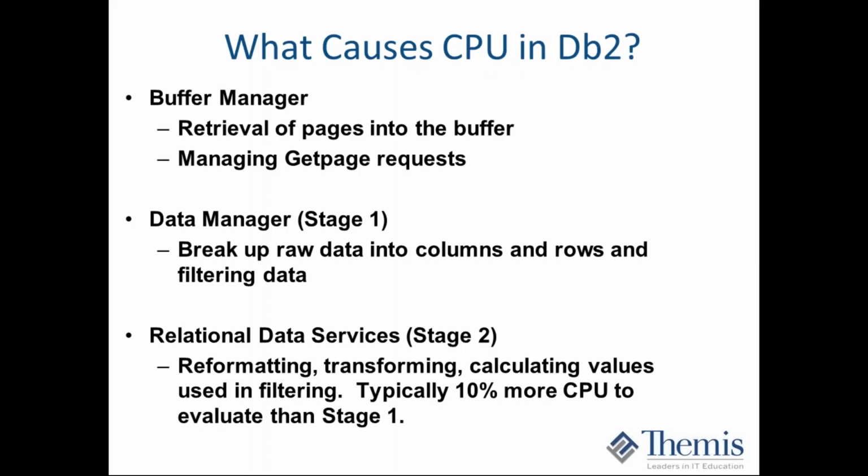And those are some important things to know for developers. But most importantly, out of a query, how do I know if each of my predicates, which ones are stage 1 and which ones are stage 2? And do I even have any stage 2 predicates in there? And you don't unless you do a Db2 explain. The Db2 explain will show you that, hey, you have some stage 2 predicates or you do not have some stage 2 predicates.